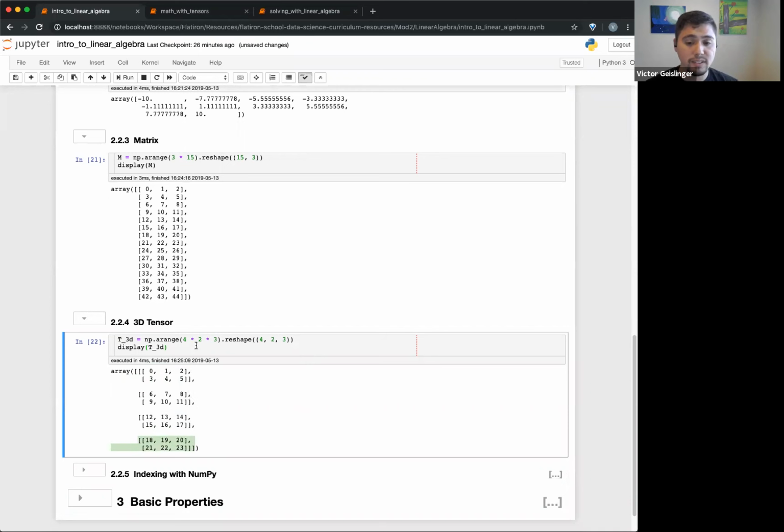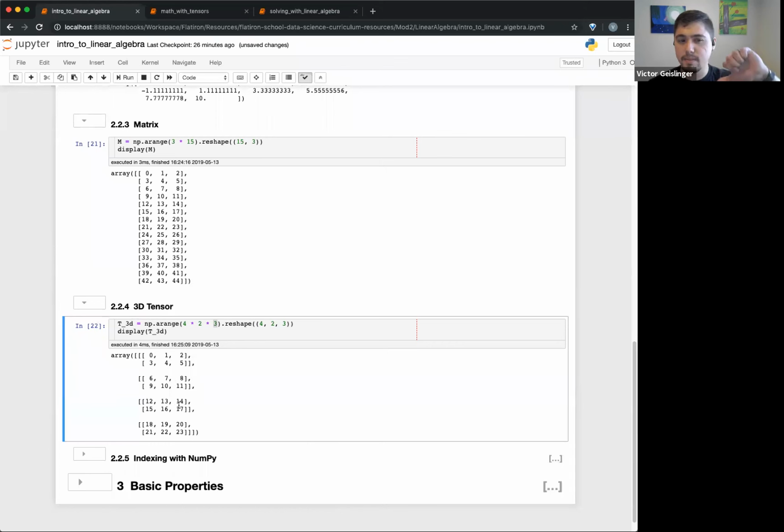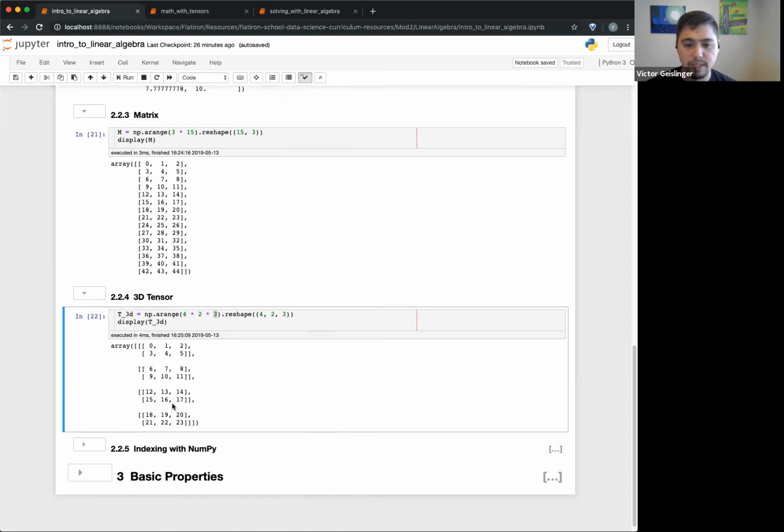So you can think of this like, how many matrices do I have? Inside each of those matrices, how many vectors do they have? Each one has 2 vectors. And in each of those vectors, they each have 3 elements. 1, 2, 3. Okay, 1, 2, 3. Make sense? Any questions? Thumbs up, thumbs down, sideways? Cool, all right, awesome.